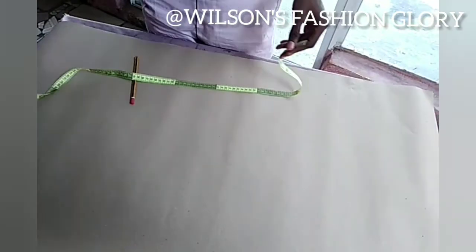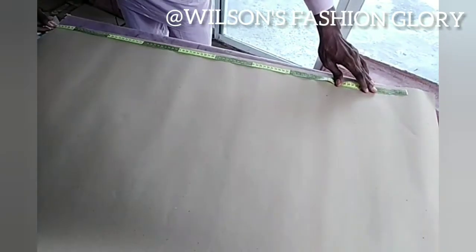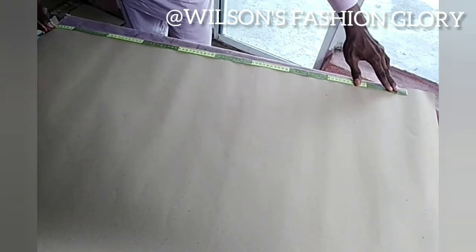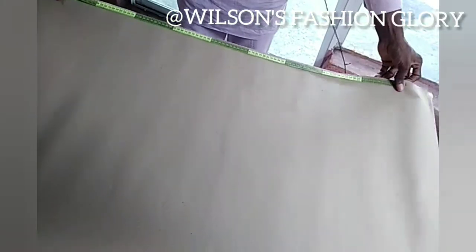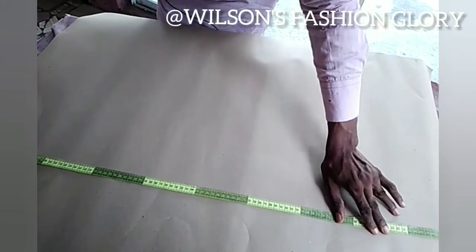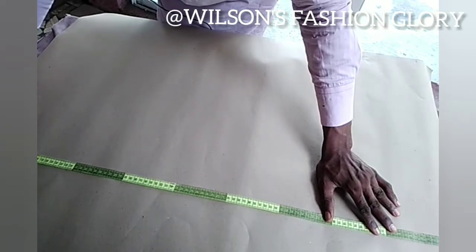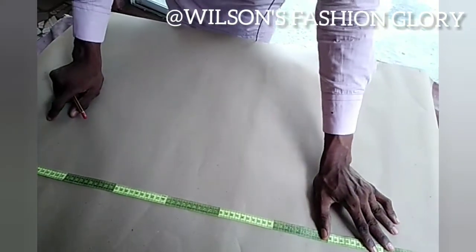So what you are going to do now is to get 95 by 50 centimeters. So let me locate my 95 centimeters. I have 95 centimeters at this side to get your accurate line. So let me rule my lines. So you can see my 95 centimeters has been ruled out. From here to here is 95 centimeters.